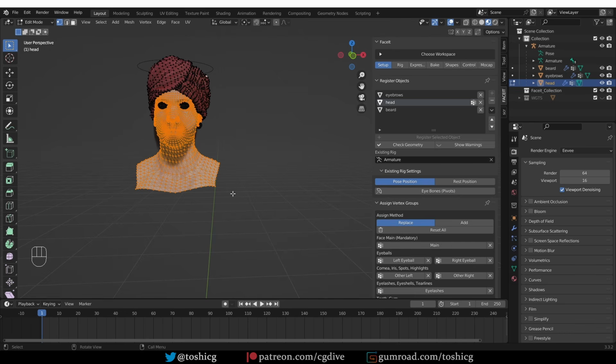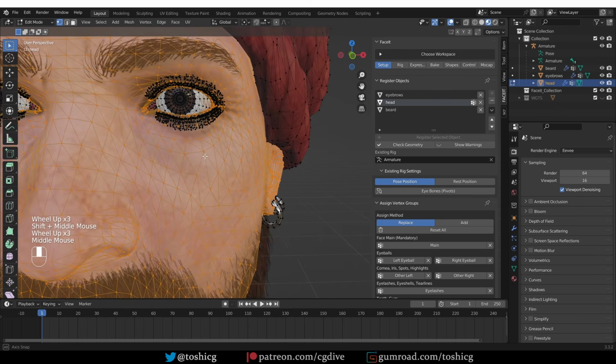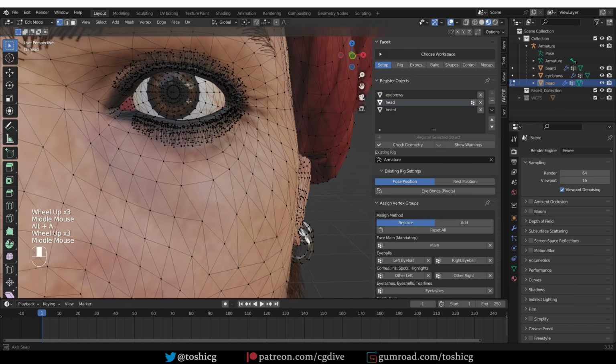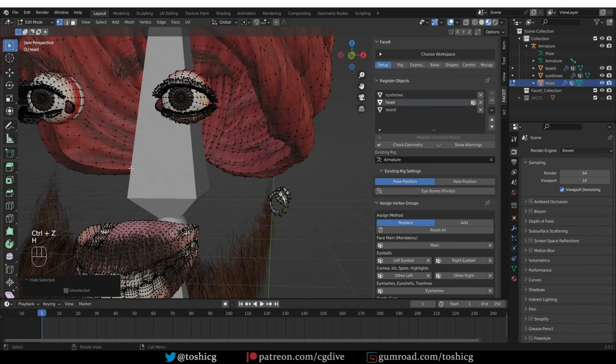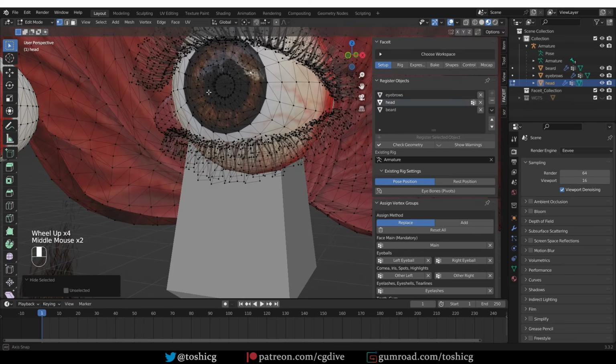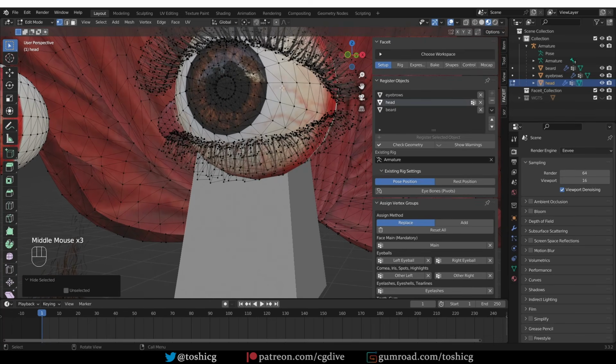Next, we have to assign the eyes. And so zoom in and deselect everything. Actually, I can undo and just press H to hide this geometry. And now I can focus on the eyes. The left eyeball and right eyeball groups help FACEIT figure out the pivot point of rotation of the eye. And that is very important. So because this eye is quite spherical, it is actually made of a couple of meshes like this main eyeball and some iris and cornea meshes.